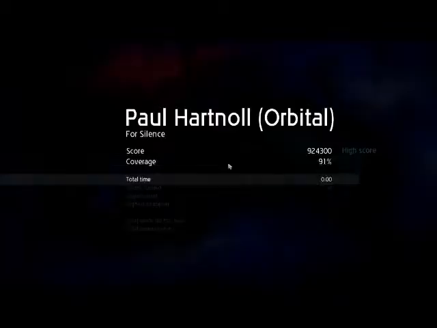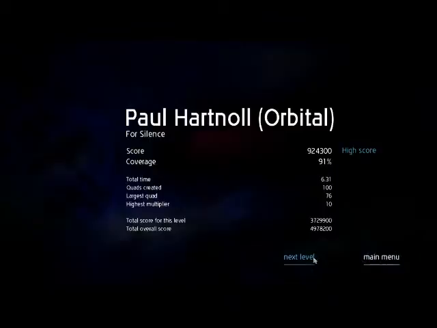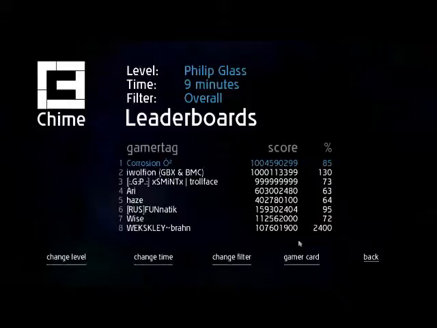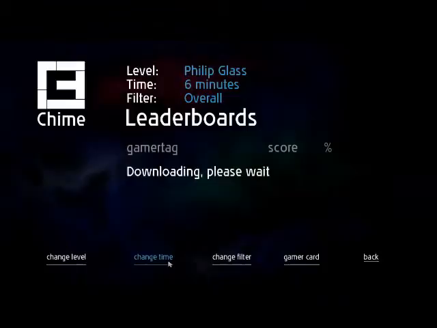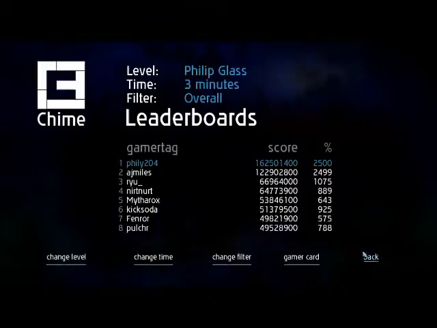Okay, so that's what it looks like on 3-minute mode, but actually it lasts 6 minutes and a half in the main menu. So the leaderboard, here you have Philip Glass, 9 minutes, many points. Change time to 3 minutes. You see, 2,500% of coverage. It's really hard to make a score like that.